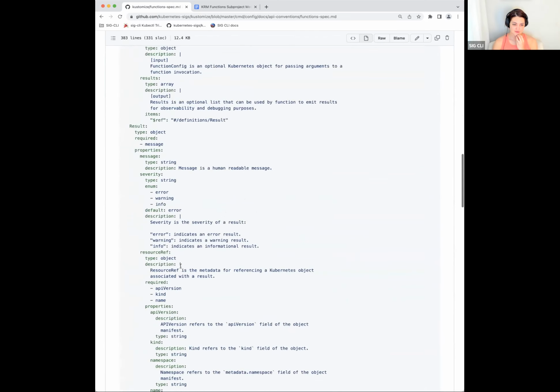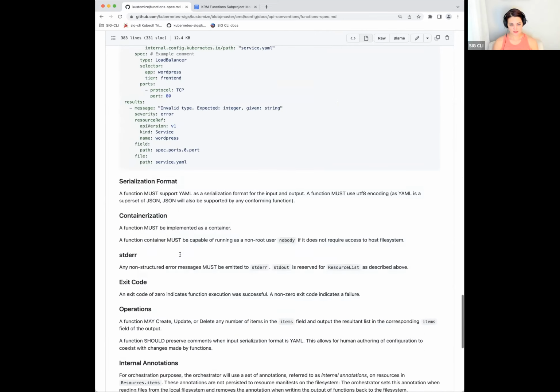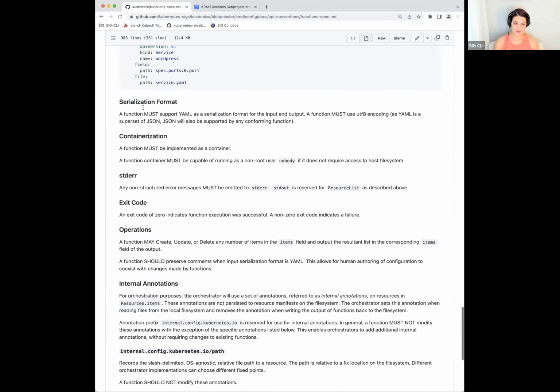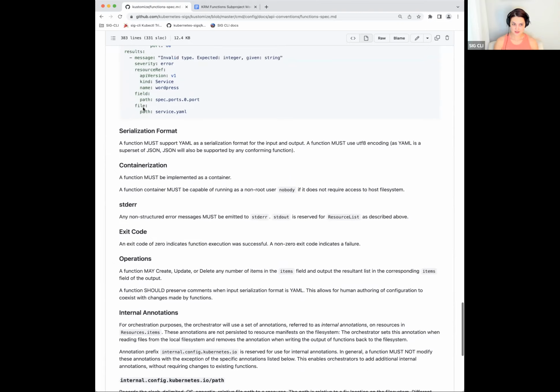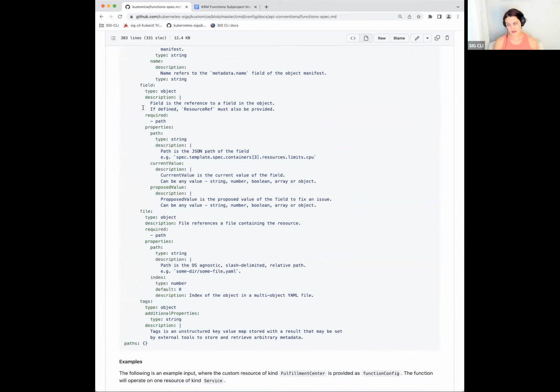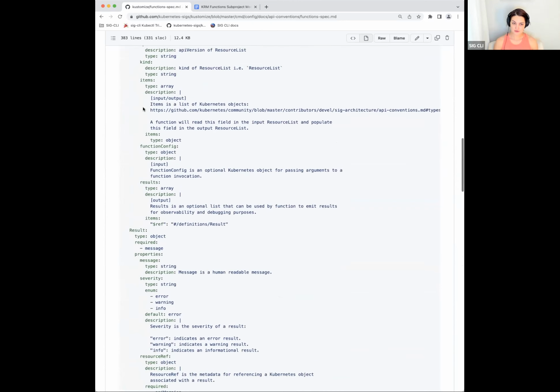The specification itself, as far as I can tell, doesn't support that, right? It's strictly, so it's not just about the opinion of our tools, it's about the opinion of the spec, which currently doesn't support it. So if we did support this, I think we'd have to add to the spec that in addition to the input that you accept on standard in the form of a resource list, compliant orchestrators also must pass all environment variables, a subset of environment variables, what exactly, through to the function process and/or the container.